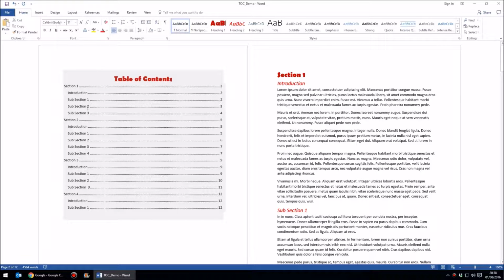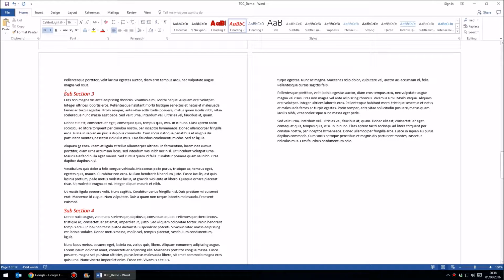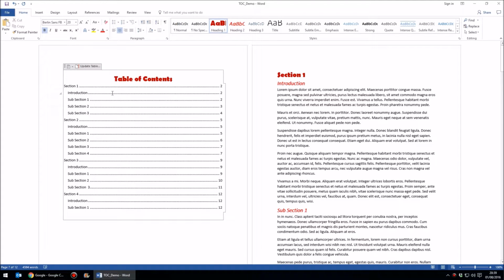And in addition to that, you'll see that if I hover over any one of these sections or subsections, that it's offering me that little Control click to follow the link. So if I want to quickly jump to section 2, subsection 3, I hold down the control button and then I simply click on that as though it were a hyperlink, and that jumps straight to that section of my document. So that's all there is to it, including a very smart, very easy to use and practical table of contents in a Microsoft Word document.